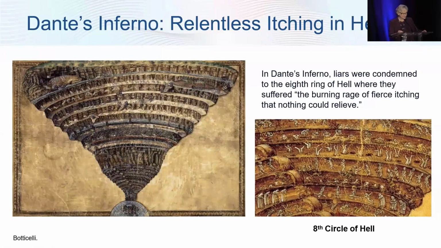I don't know if you all are familiar with Dante's Inferno. It is about the relentless itching in hell. The eighth ring of hell is where people suffer from the burning rage of fierce itching that nothing can relieve. And I feel like this is where some of our PBC patients live their lives. And if you've ever itched, you can relate. We worry about targets for PBC treatment, and that's where we focus. But you can never leave the patient behind when you're trying to hit a treatment target. So please know that 70 to 80% of our patients itch, and you would not want to live your life in the eighth ring of hell along with our patients.